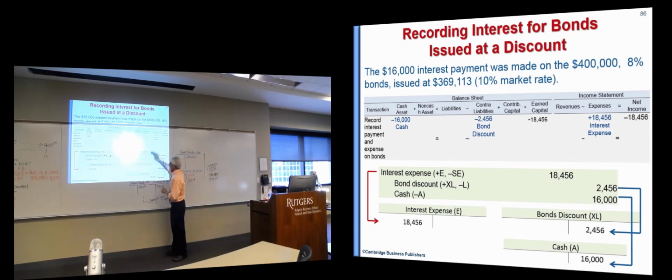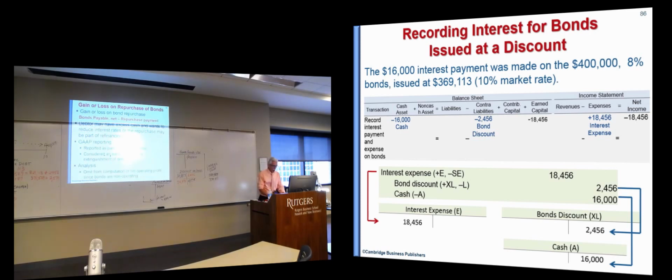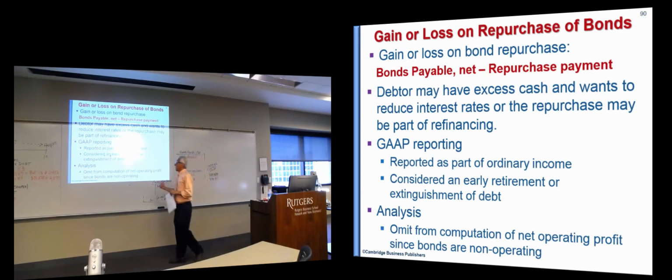Now, just one last issue, and that is, someone mentioned bonds being purchased before retirement, and that could happen. So again, we're going to skip the premium case. Let me go right to that aspect for you. All right, if bonds are repurchased before maturity, if you buy them back, there could be a gain or loss. If you pay more than the carrying value to retire a liability, there's a loss. If you pay less, there's a gain.